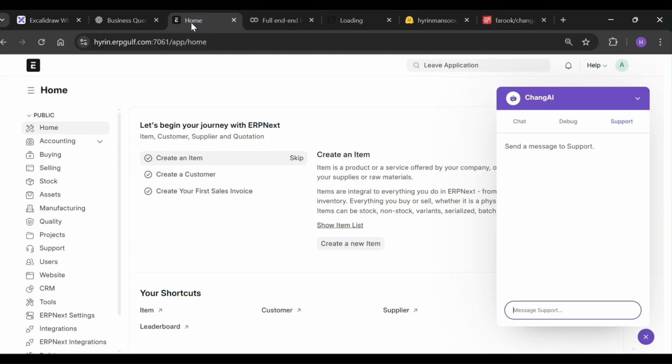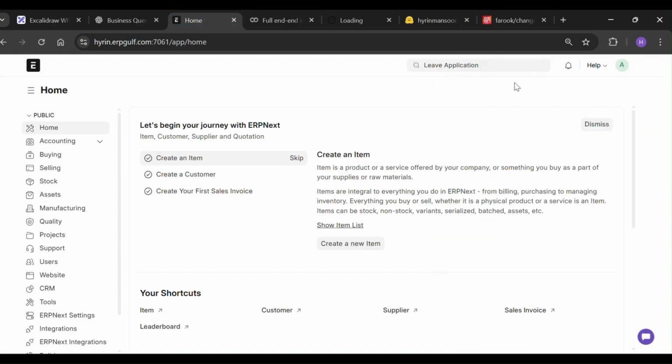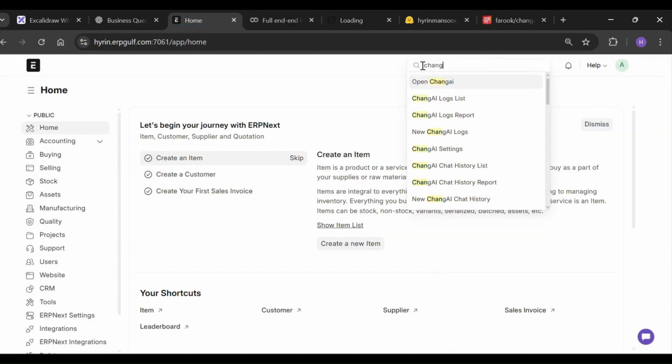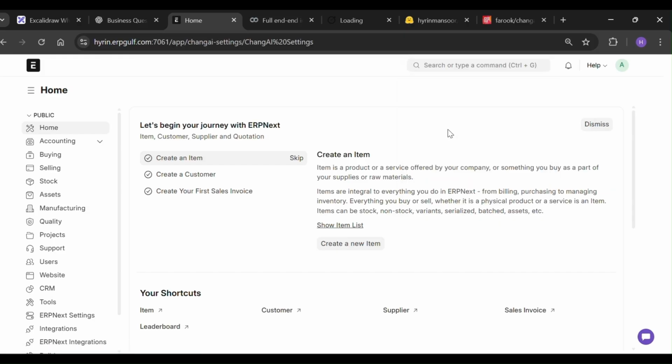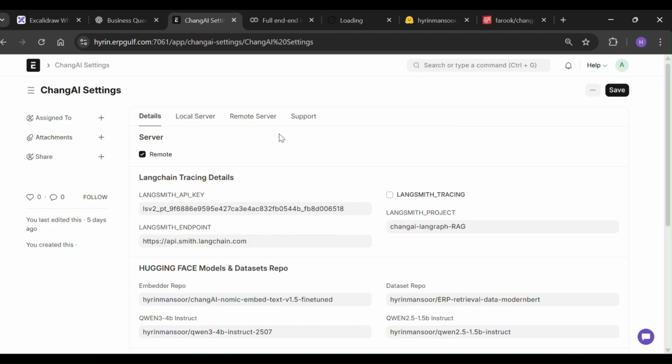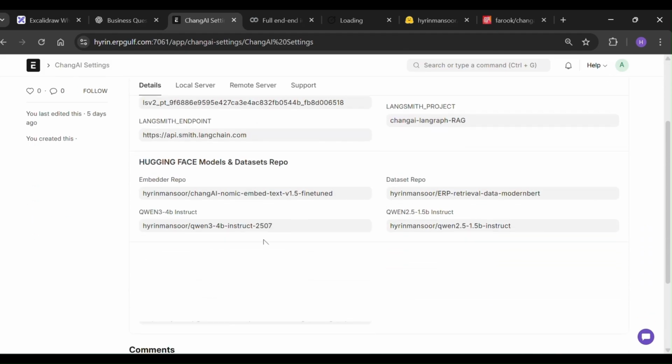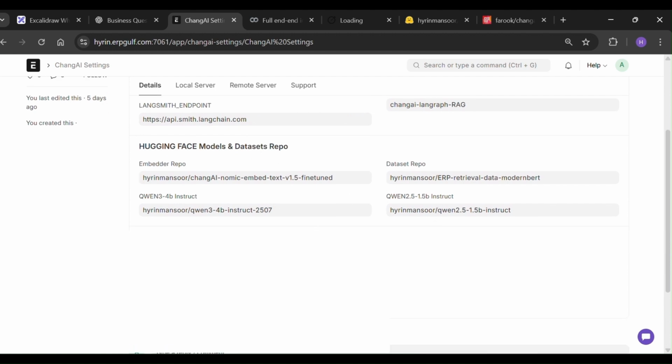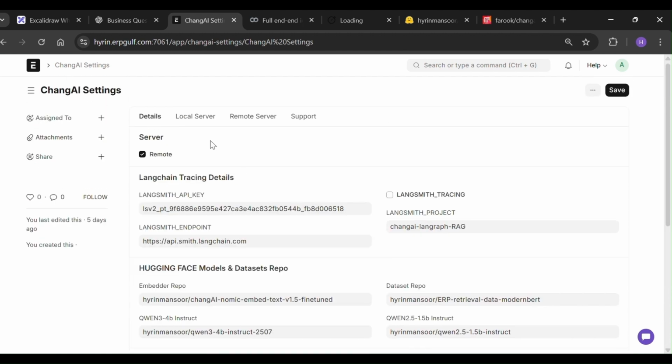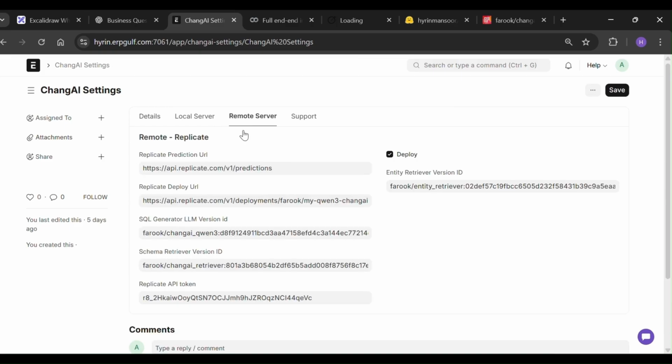Then you can go to your settings page. We are keeping a Shanghai settings Doctype where we store our API keys, version ID, model name, all of that. We save the model repo, dataset repo, and local server, remote server. And here this is a Replicate prediction URL.